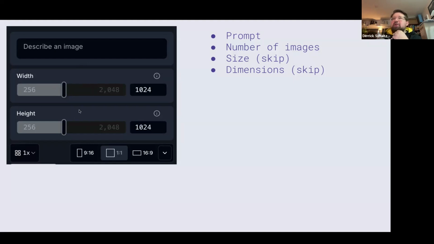We're going to skip the size dimensions because what we're actually going to do is upload an image to Eden and use the uploaded image as the size for the dimensions. So you can skip this part for now. We're also going to skip the proportions here. By default, if you weren't going to upload an image, you would have the option of doing a square image or a portrait or landscape image at 16 by 9. Because we're going to upload an image, the proportions and the dimensions from that uploaded image are going to be used for the output.